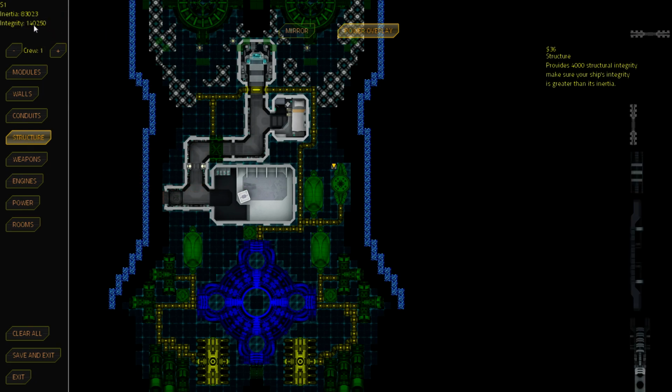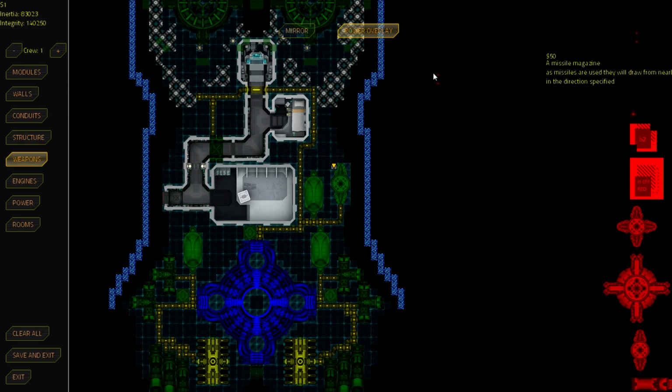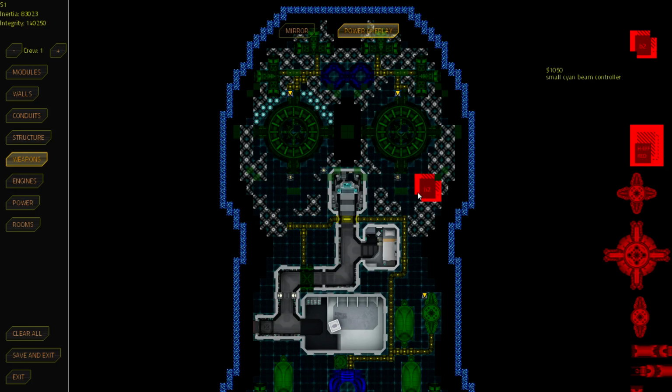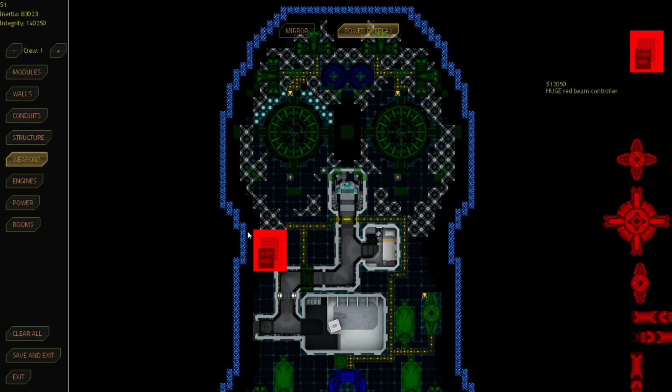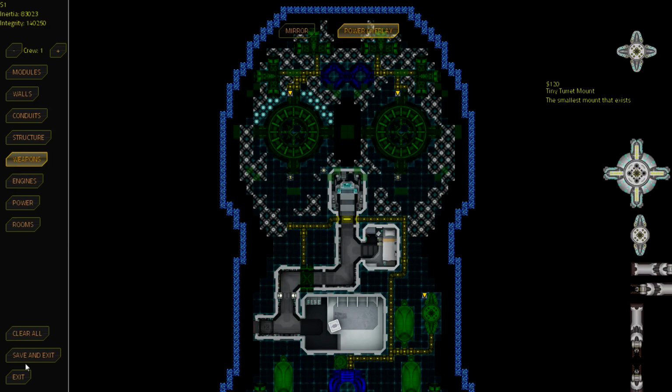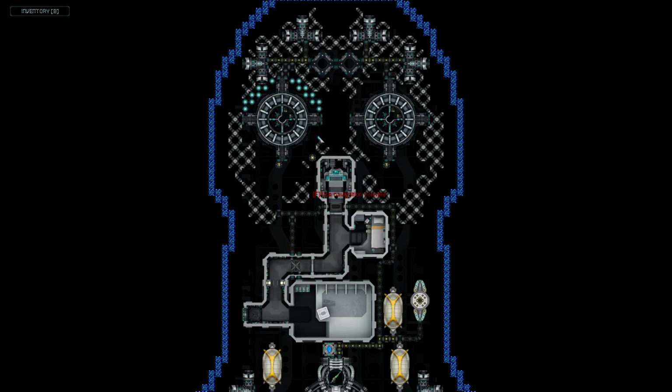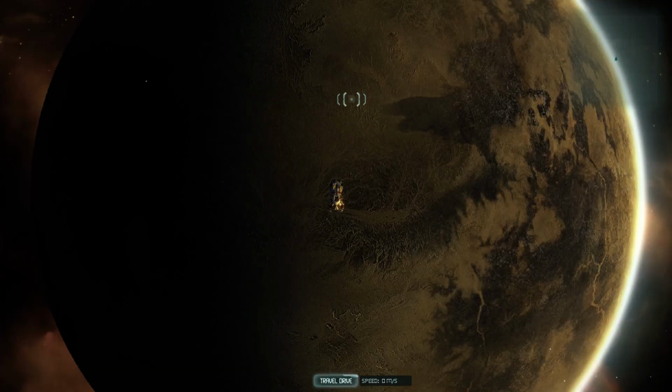We want to make sure our integrity is higher than our inertia. If it's not, we'll basically rip ourselves apart as we're going. I'm thinking I could try attaching this missile magazine here, but I'm pretty sure that's not going to do a damn thing. It's funny, though, I actually did have this working once before, but I'm not sure how I managed to do it. Nope. No weapons.